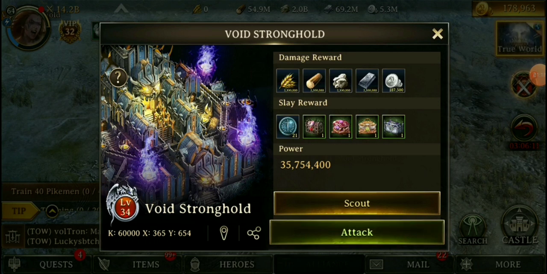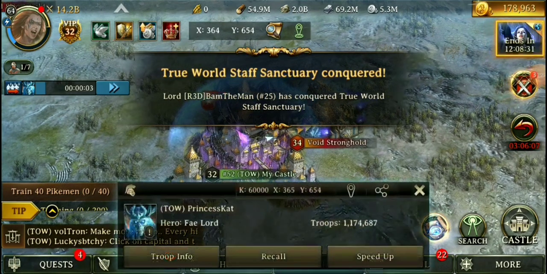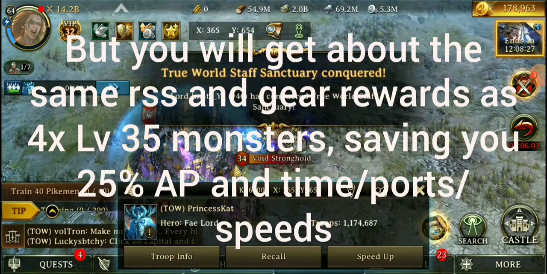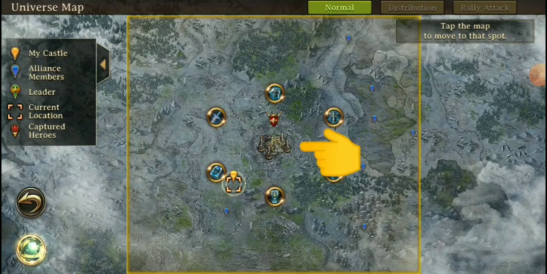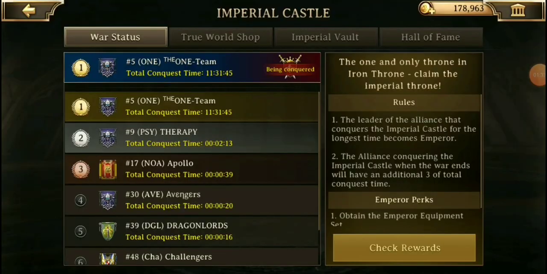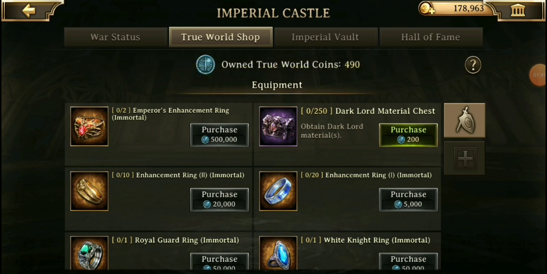Now, to hit these, it is going to cost you more AP than what you typically are used to spending. It's about 30 AP per stronghold. And you can spend those by clicking on the capital, going into the Imperial Castle, and over to your True World shop. That's where you're going to be able to purchase these True World coins.